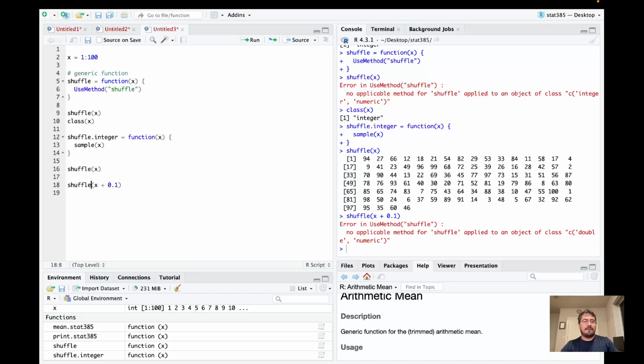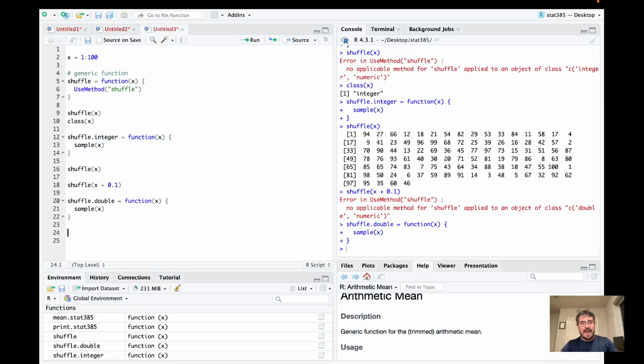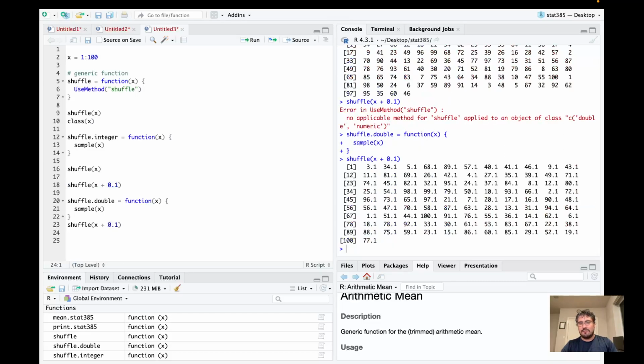So I have my shuffle function that I specifically wrote for integers. So not cool. I need to write a new function, shuffle.double. Okay, now shuffle should work fine.